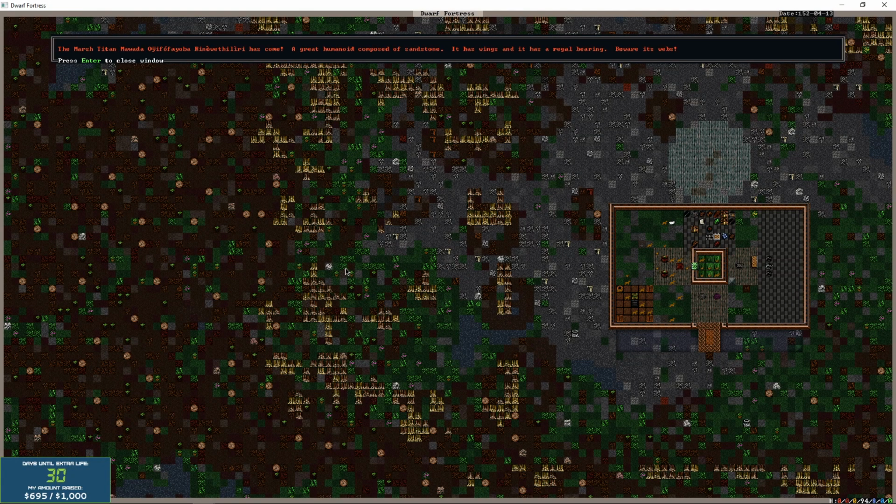A marsh titan, which we are in no way ready to fight. So let's pull everybody indoors. Actually, no. Let's not pull everybody indoors. Let's make a note that we're going to pull everybody indoors, and since it's 10 o'clock, we'll call it here and end on a cliffhanger.